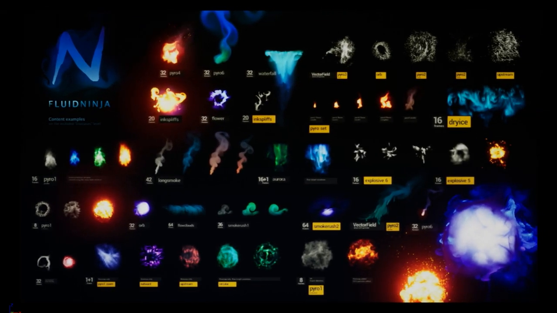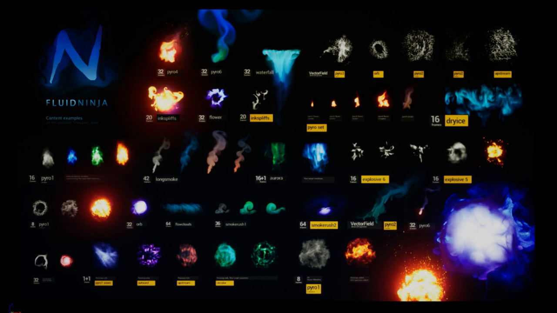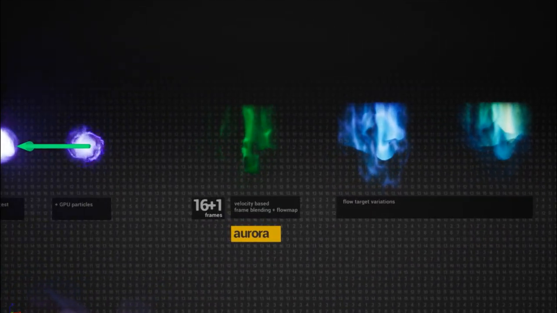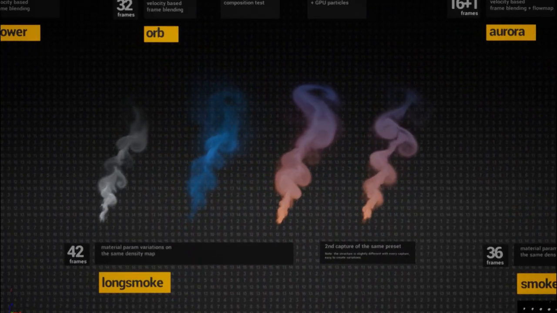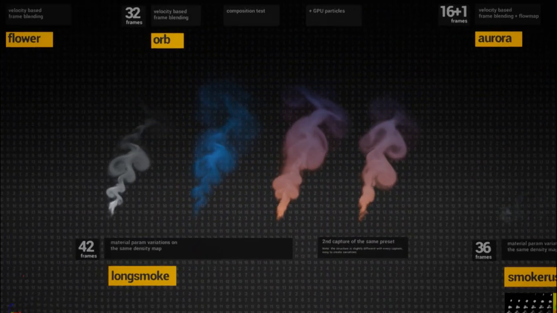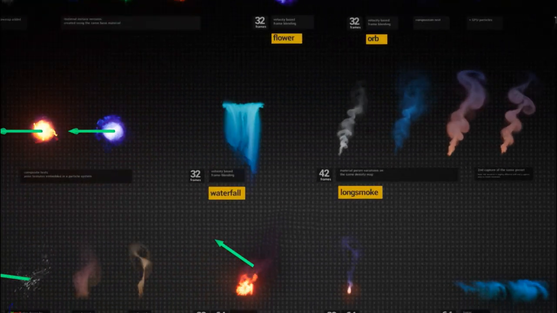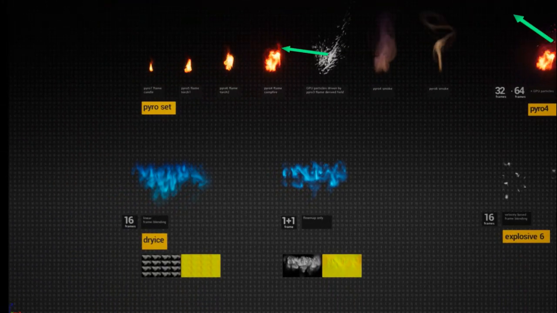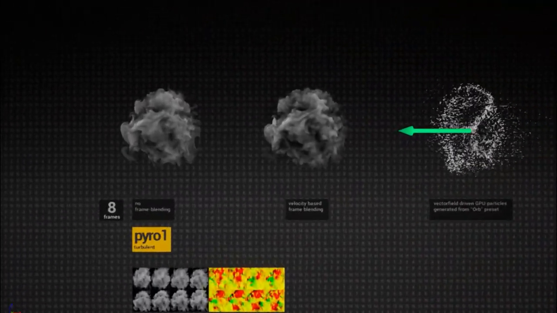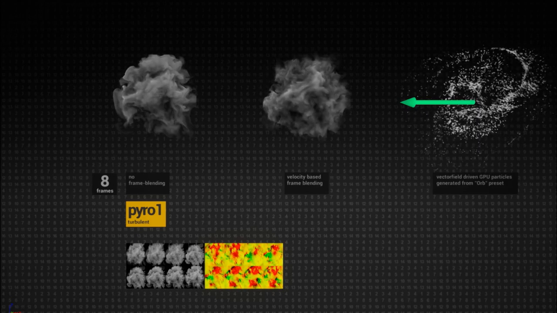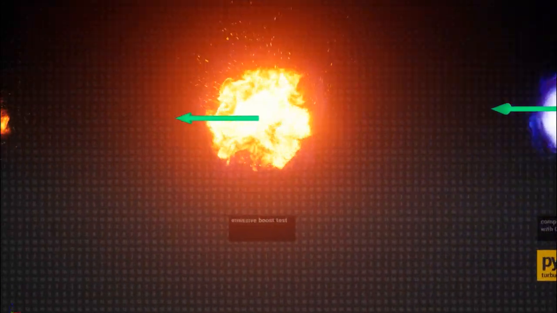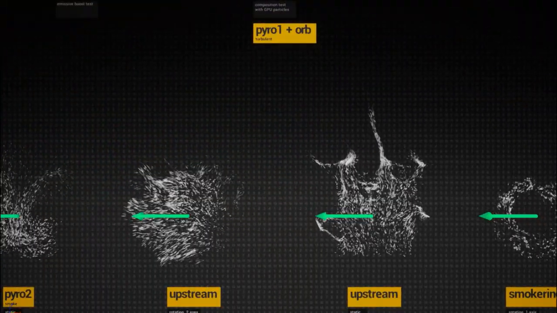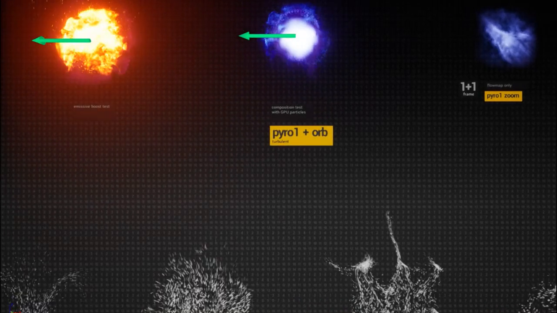And Ninja comes with a large sample library that is encouraging you to debug things, to see how you could make things with flow maps, vector fields, with these flipbooks, technically how to make a realistic or a cartoony smoke, how to create looped and non-looped animations. And this one is, for example, just 8 frames and it's using flow maps combined with GPU particles, and we are ending up with something looking complex. Examples for vector fields. So all that.